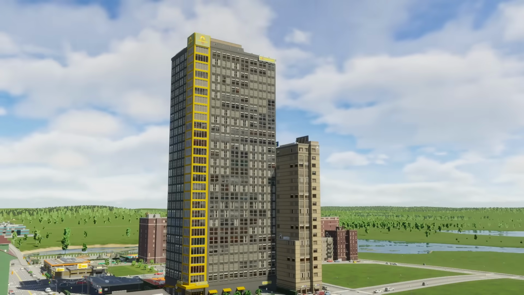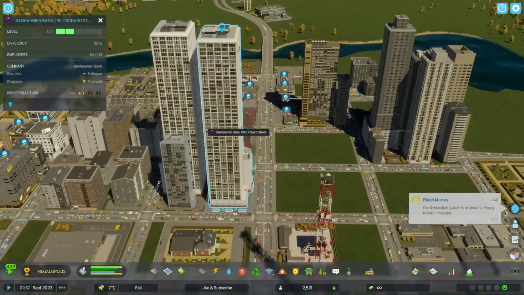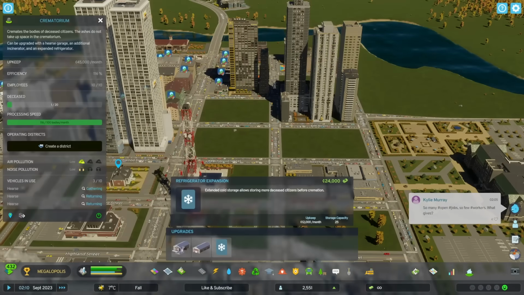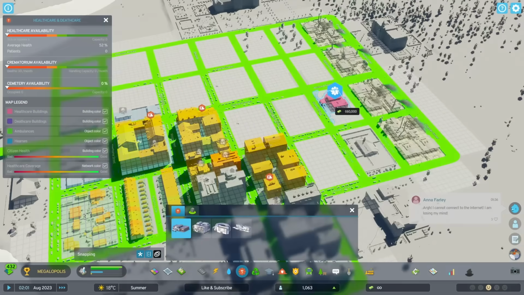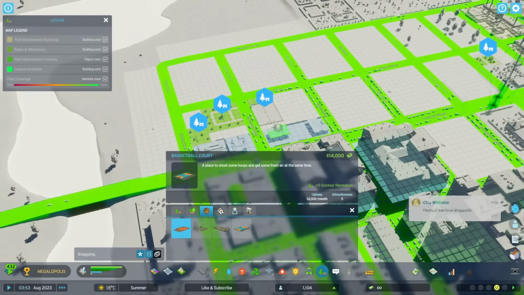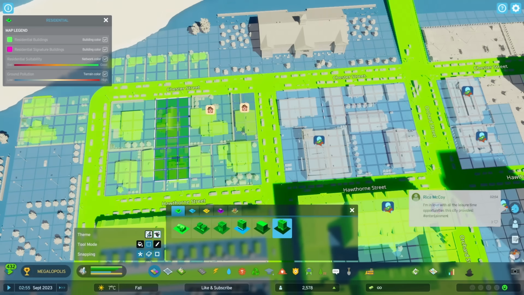While it does take some work to balance your zoning demand, one thing to note is you don't have to fulfill the demand meters down to zero. It's okay to ignore low density, for example, and focus on improving education and other city services to generate more demand for higher density zoning types or offices if you prefer your city to be denser. You can also replace any zone type at any time, and the new ones will grow in over time as demand arises.